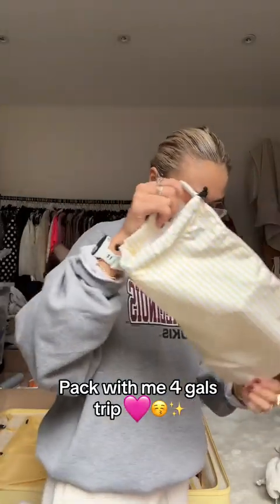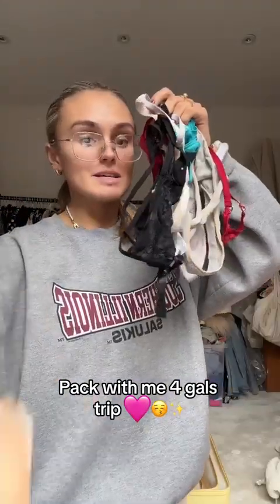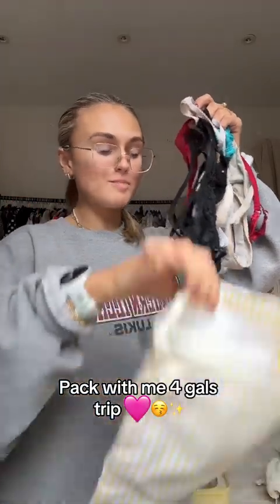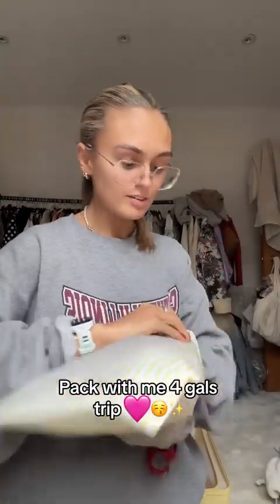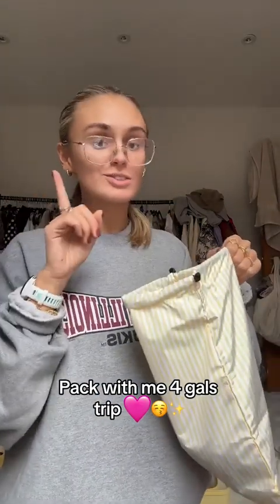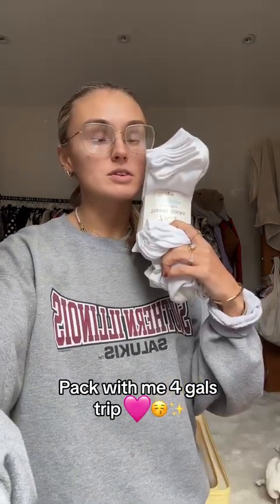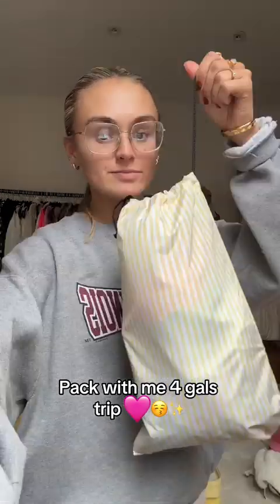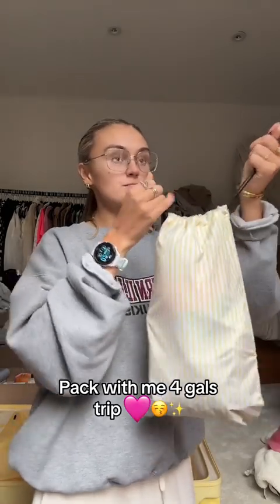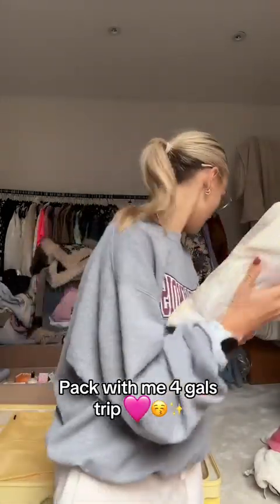It comes with little mini packing bags, so let's pack my underwear first of all — six pairs of pants for a four-day trip. That doesn't really seem like enough but we're trying to minimize. One pair of running socks just in case I get the opportunity. I feel like a whole pack of new socks might be a tad excessive. What I lacked in pants I've made up for in socks — underwear done!